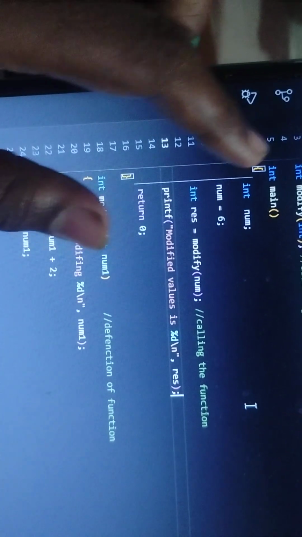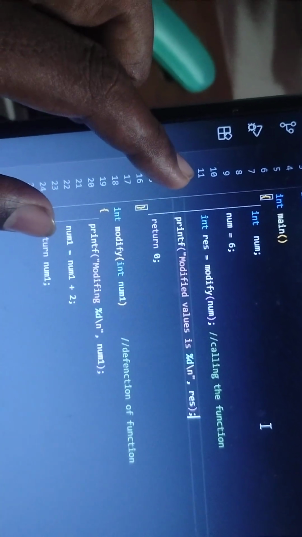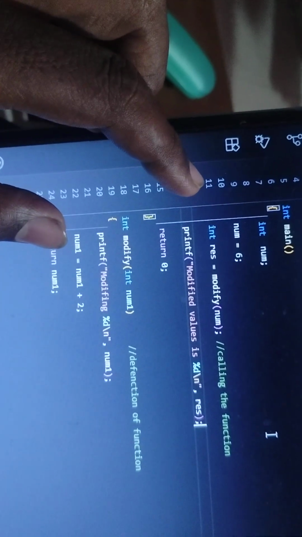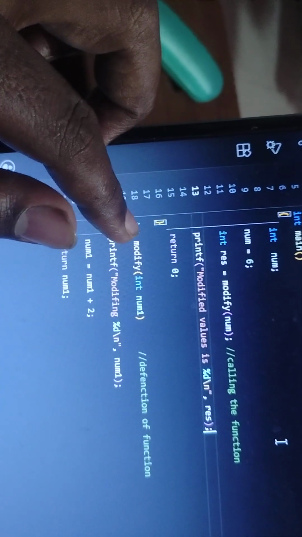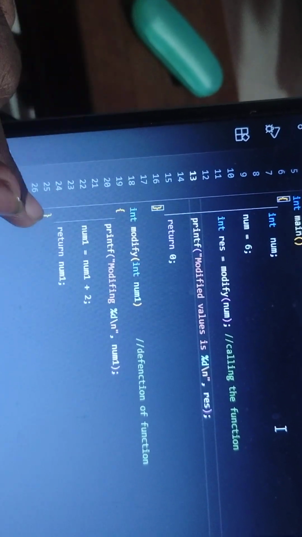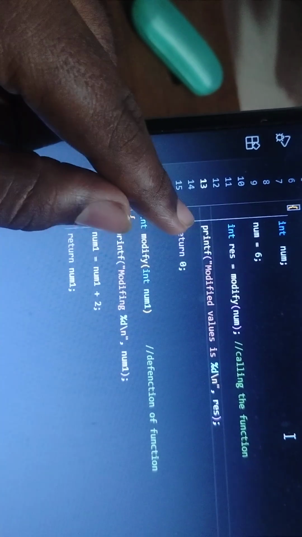So what will happen is, up to line 12 it will come, but after line 12 it will directly go to line 18, and after completing line 18 it returns again to line 13 and ends at 15. This method is known as context switching. Okay, that's all for today's class.